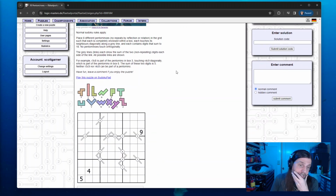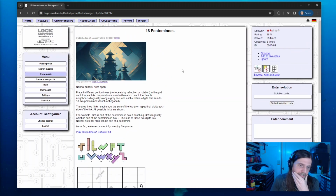Look at all these Pentominoes. I am kind of intimidated by Pentominoes, honestly. I don't do a lot of Pentomino puzzles because I don't have them memorized. And the reason I don't have them memorized is because I never do them. And I never do them because I don't have them memorized. So it's a vicious cycle.